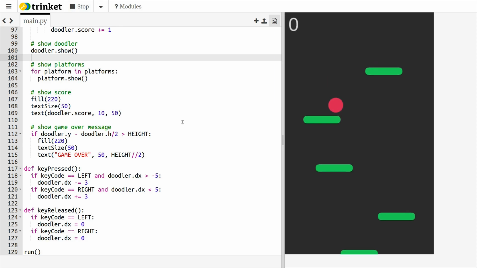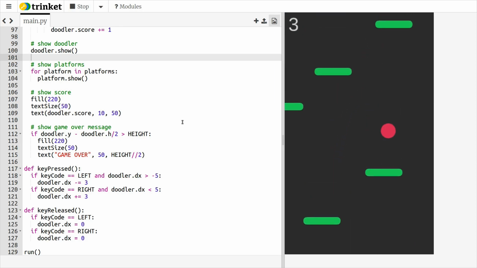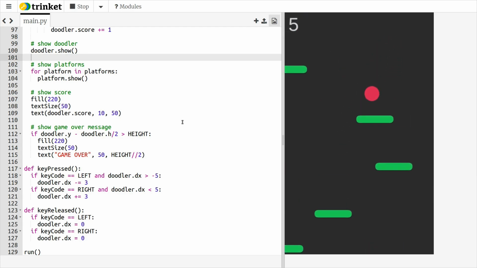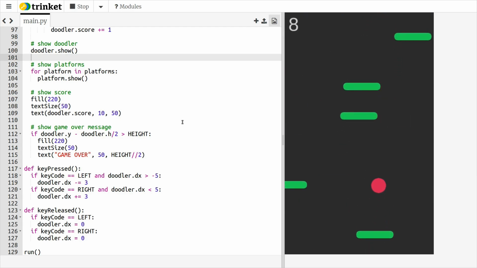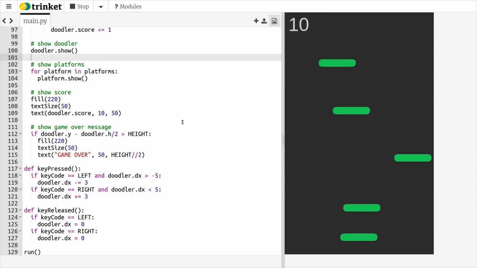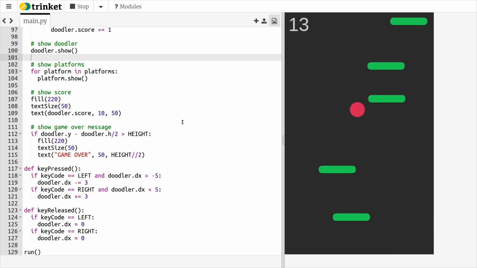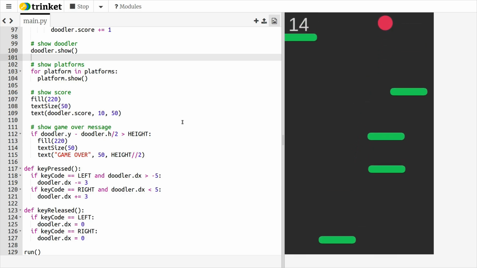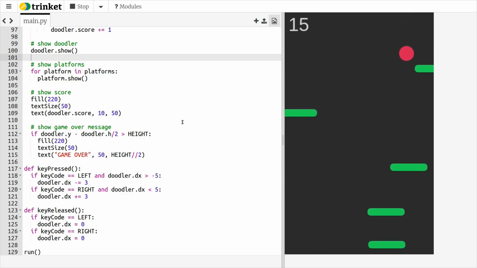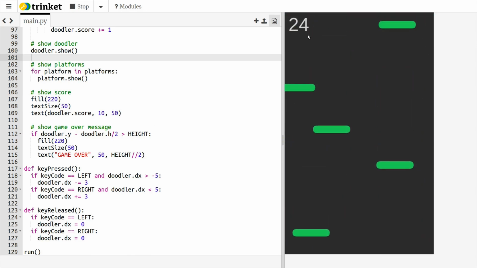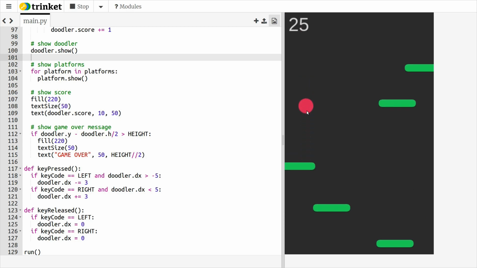Okay, so this is really all what we'll do in this video. We have successfully recreated the Doodle Jump game. And now there are a bunch of things that you could do to make it even better. I mean, instead of just a circle, you could have a little image that moves around. You could import into Processing an image like the original Doodler image, like a PNG file or a JPEG. And then instead of drawing this little red circle, this ball here, you would draw the image file.